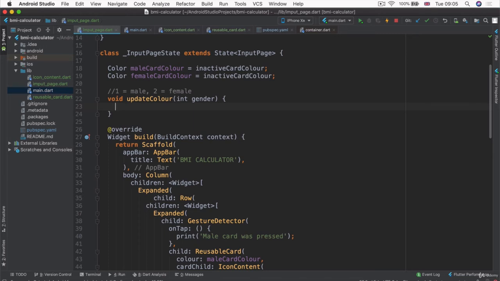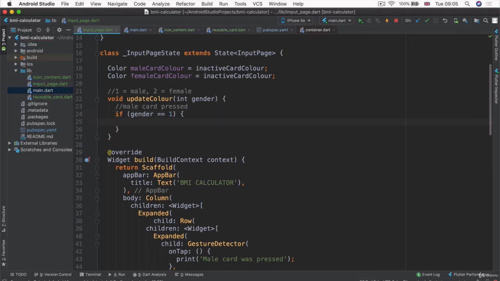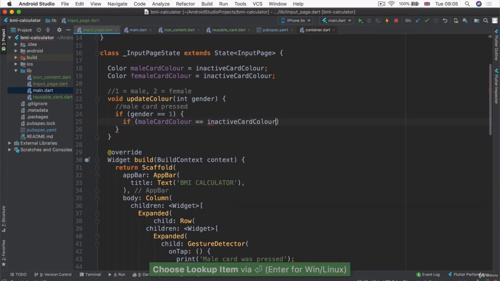Inside this method, we're going to use an if statement to check to see if the gender is equal to 1. So if we pass in the value 1, then this means that it was the male card that was pressed. Then in this case, we're going to check to see if the male card color is currently equal to an inactive card color.